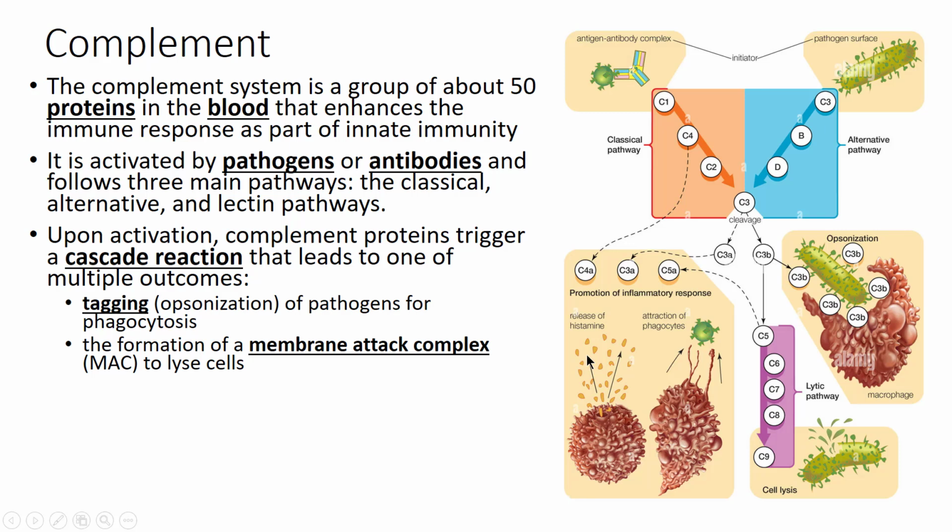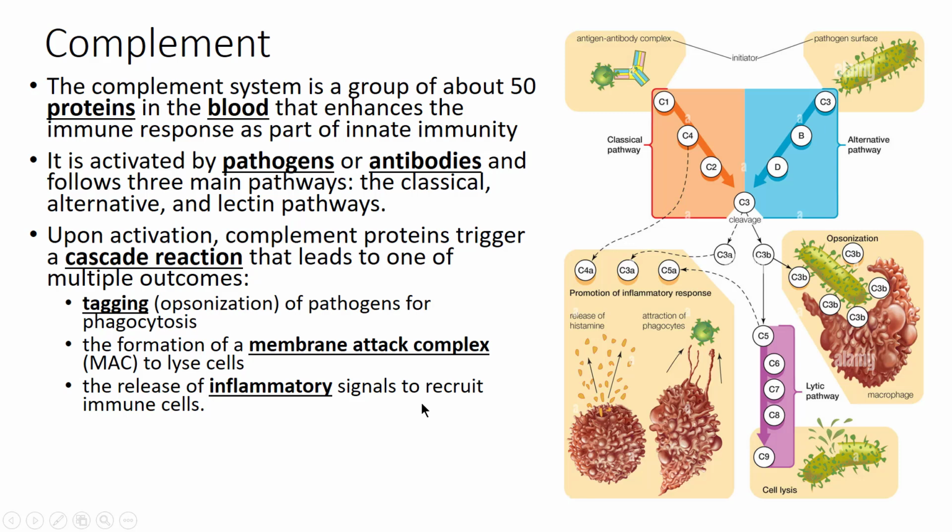In a more complex pattern, these complement proteins can form what is called a MAC attack, a membrane attack complex. The membrane attack complex ends up causing cell lysis, as you can see here in this figure. The complex actually punctures a hole in the cell, and that causes the internal contents to spew out, and that kills the microbe directly. So you have an indirect mechanism in tagging and a direct mechanism in the MAC attack complex.